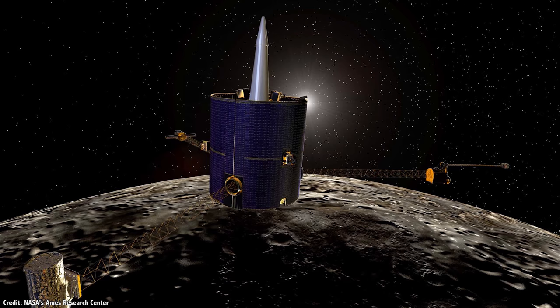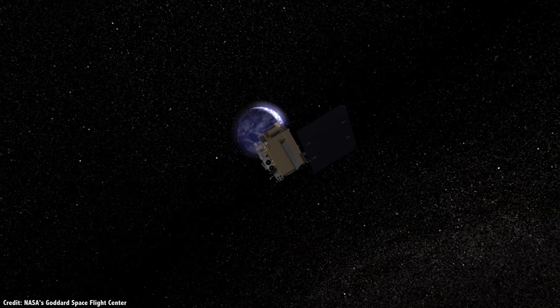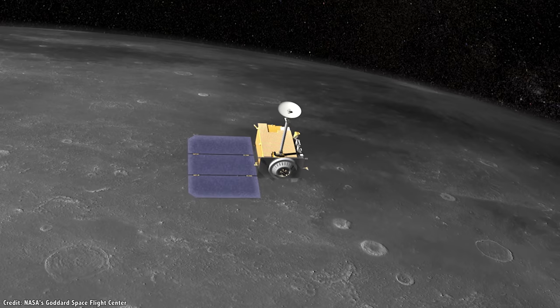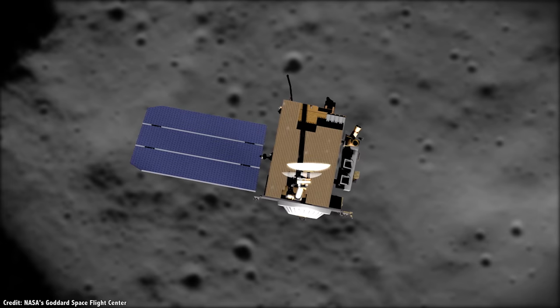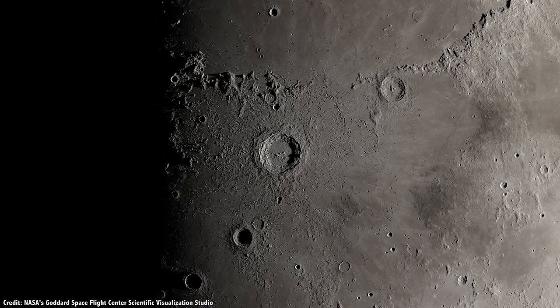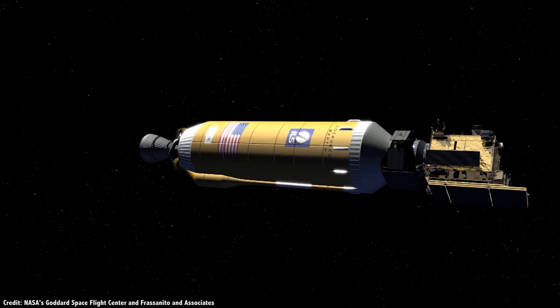Back in 1998, NASA's Lunar Prospector mission identified that there is significantly more hydrogen at the Moon's south pole. More hydrogen means more water — clear evidence that these water deposits are there. More evidence was gathered by NASA's Lunar Reconnaissance Orbiter, which has been orbiting the Moon for years. It has spotted evidence of water on the Moon many times, and most recently was able to map tiny amounts of water bound into the lunar regolith, more common at higher latitudes, shifting around as the surface temperature heats up.